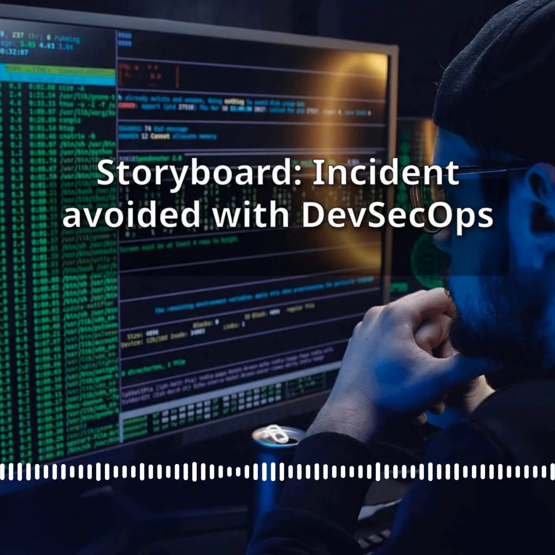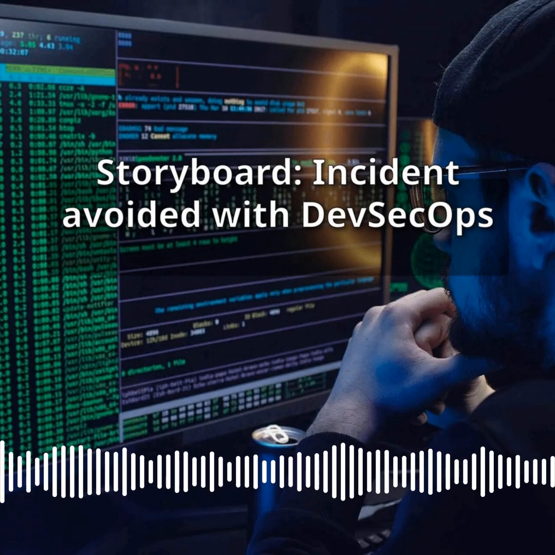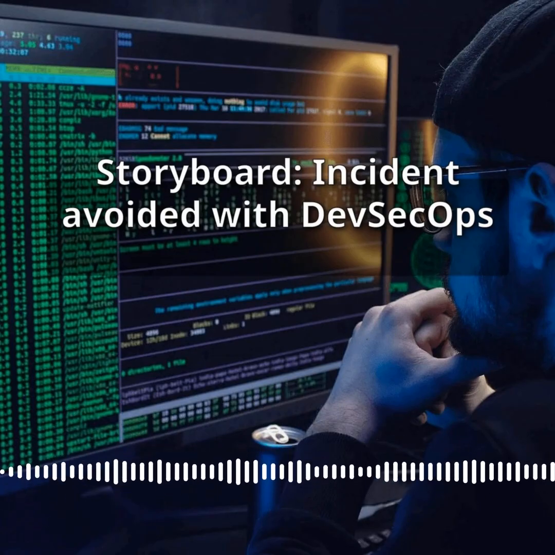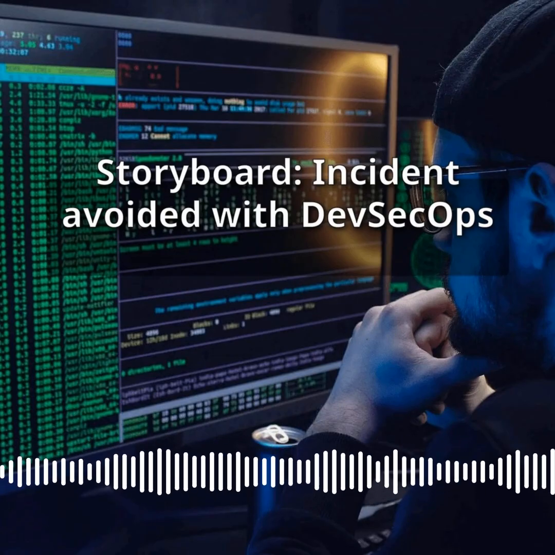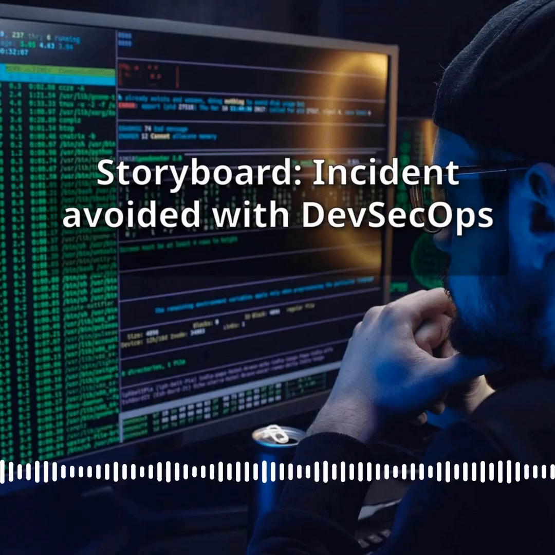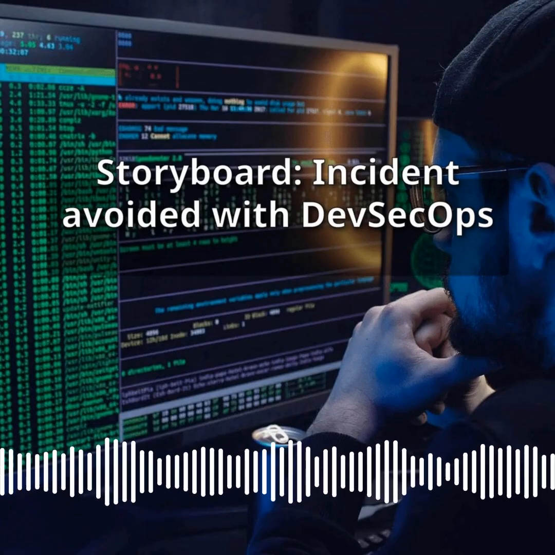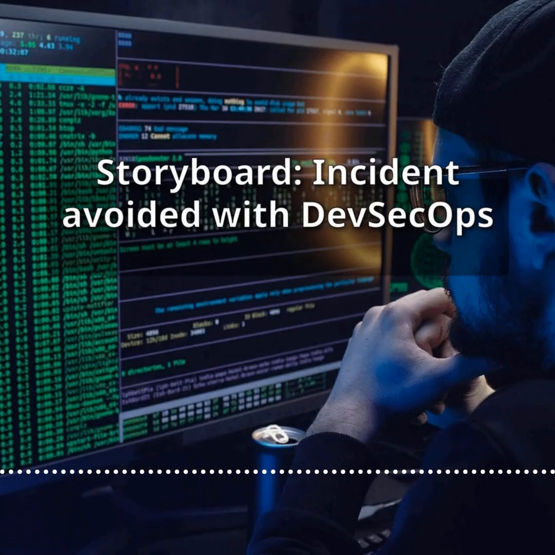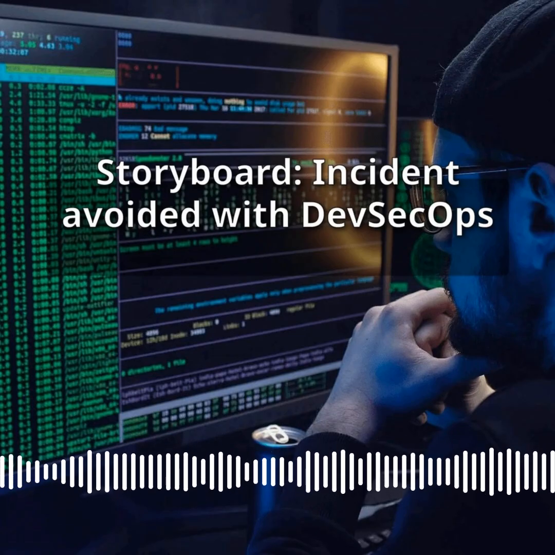Lucas receives a notification in his development environment explaining the issue, along with a link to a remediation guide that shows how to use parameterized queries instead of string concatenation. Lucas rewrites the query using a parameterized approach. In this corrected version, the user's input is never directly inserted into the query string. Instead, the database engine treats it as pure data, not as executable instructions. The injection attack is structurally impossible.